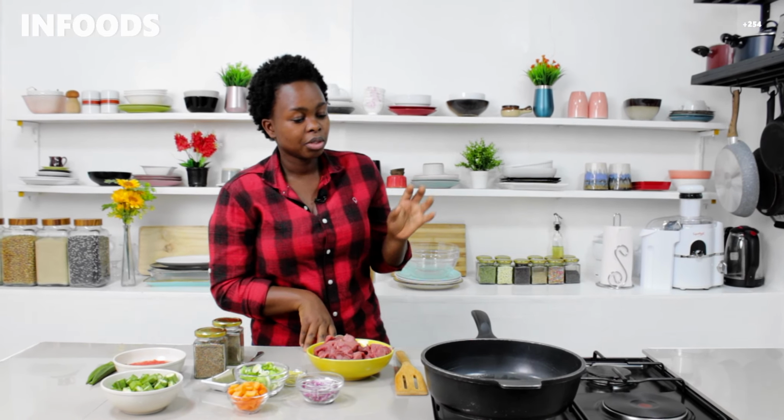So here I'll be using a couple of vegetables. I have tomatoes, okra, carrots, leek, onion, garlic and ginger, bay leaf, Royco cubes, cumin, black pepper, cooking oil, salt, and of course our meat. I'm going to be including meat in this recipe. So let me get straight into this recipe.